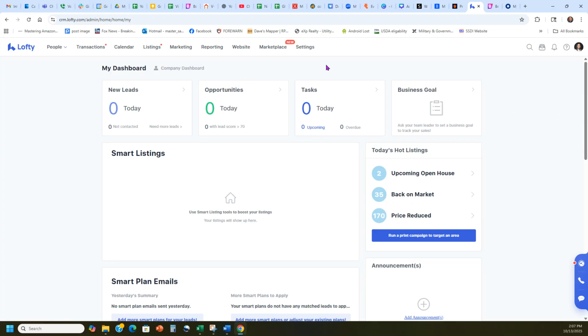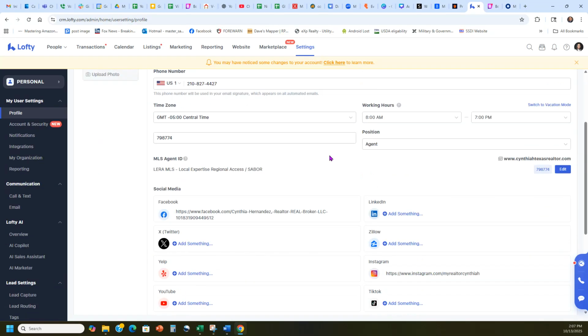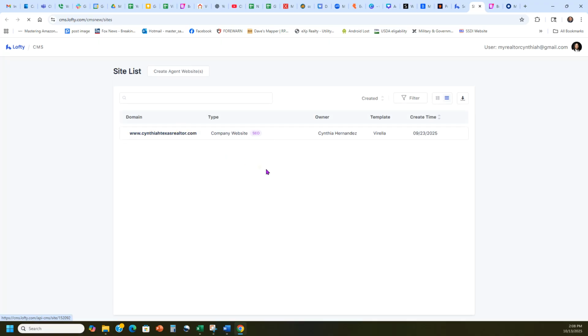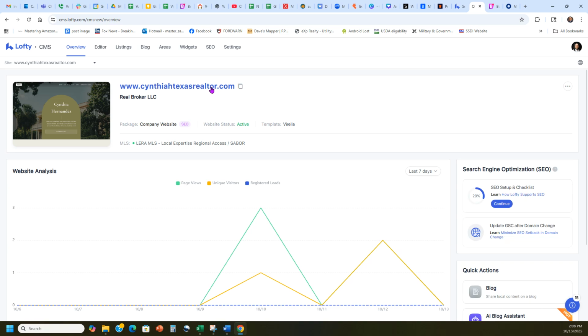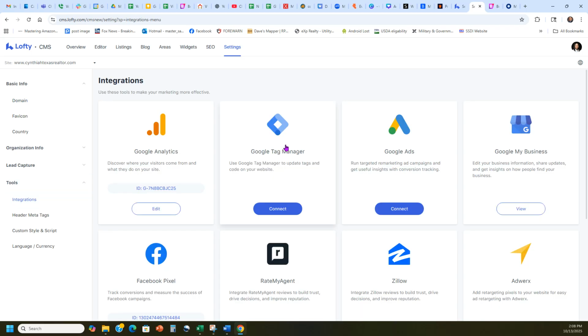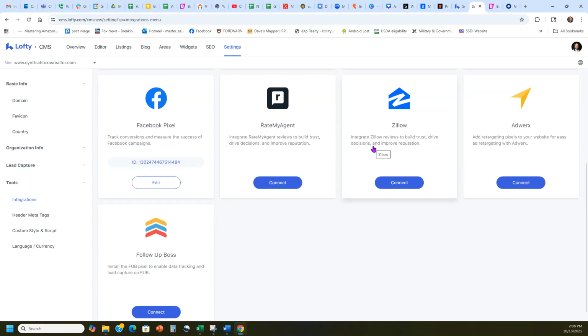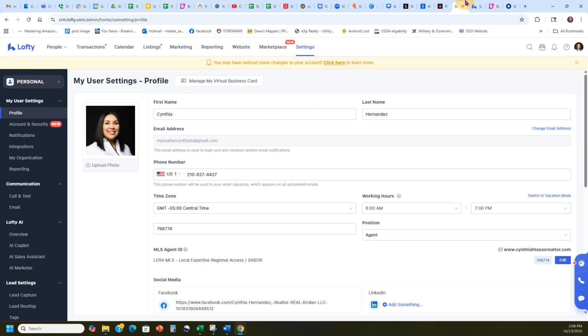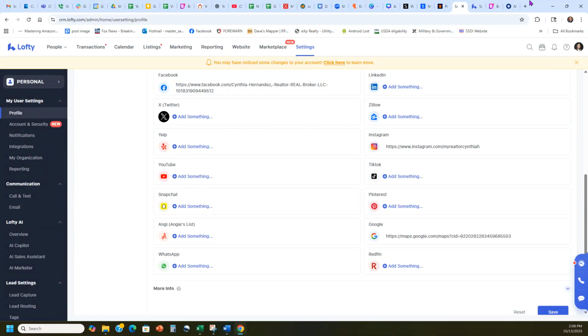So in Lofty, their connections you'd think you would just be able to go to settings and they'd be here, which is great. They do give you a lot, but in Lofty, you'd have to go to website. And then once you jump into the website, and Cynthia's nice enough to let me use her Lofty, you just go here and then you'd go to settings. So this one has two different places to go to settings. If you didn't know where to go for your integrations, you'd be a little lost with Lofty. So that's the other thing with the CRM, the ease of use. With Lofty, I'd have to go two steps to get in here. And then you can see I have all my other integrations, and here on this website, I have my main integrations as well.